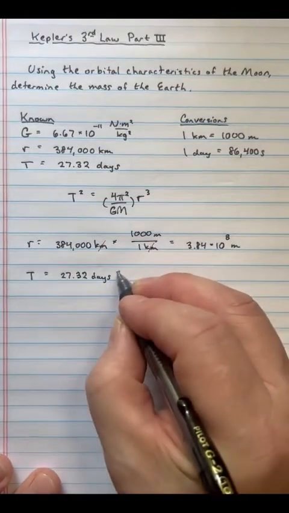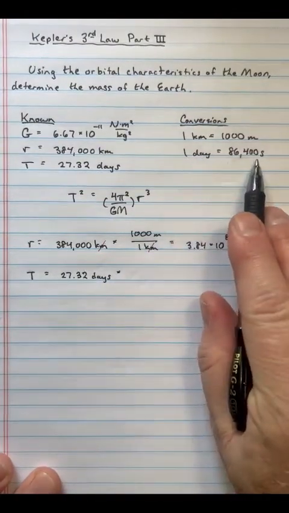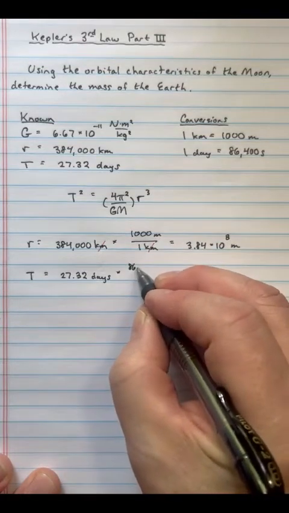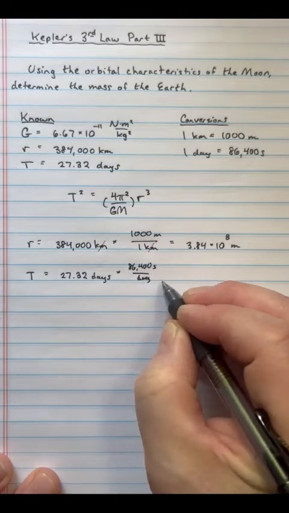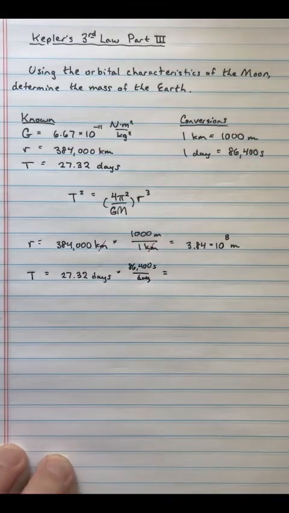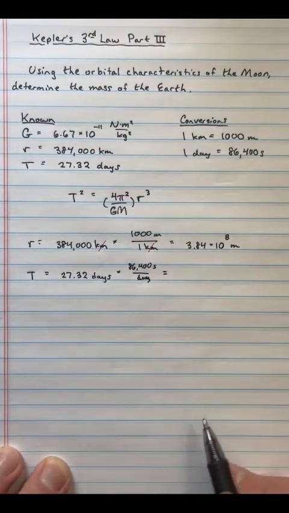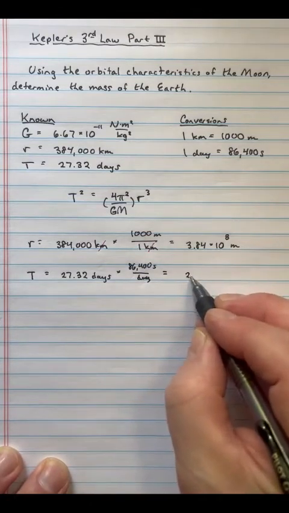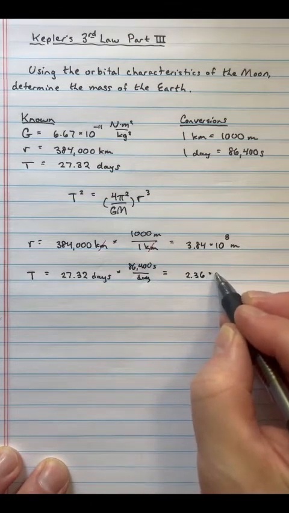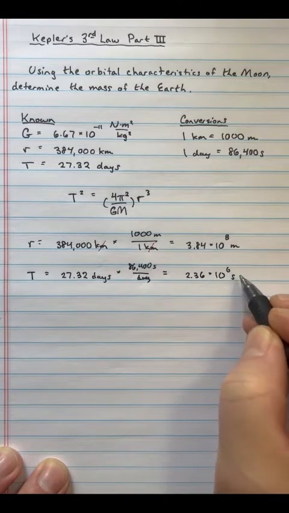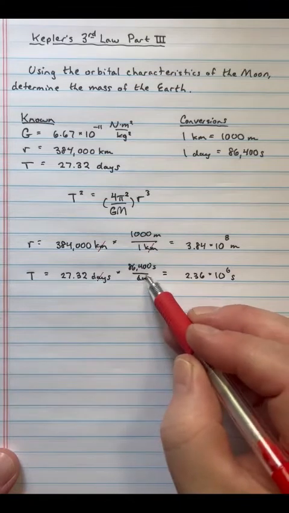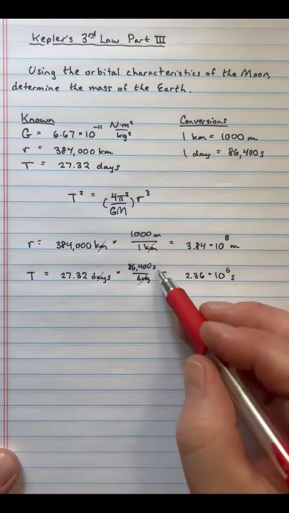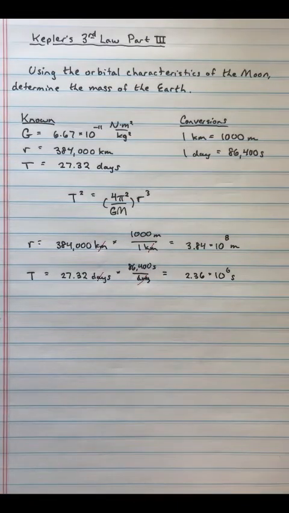Now, to convert this, I already have a conversion written up here. It's 86,400 seconds in every day. Now, by the way, if you think about it, you can come up with that number yourself, right? And if I do that particular calculation, I get a little over 2 million seconds. It looks like that. Again, notice my conversions here. I've arranged it so that days cancel days here, and I'm left with seconds. All right. Now I have my numbers, my inputs. I can go ahead and get started.